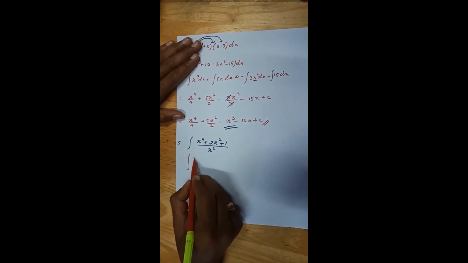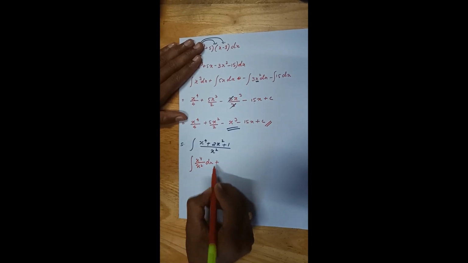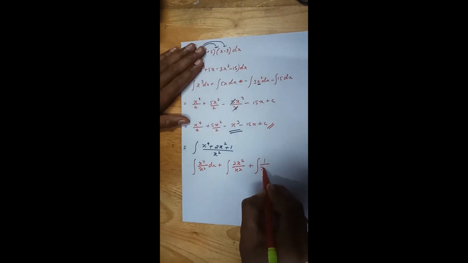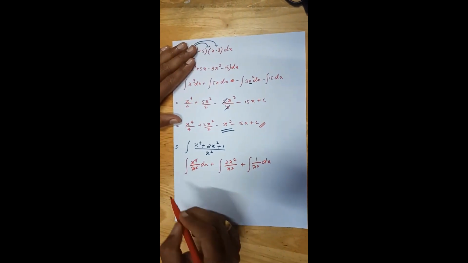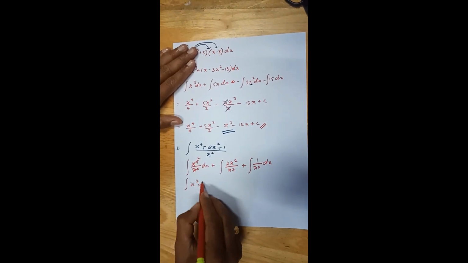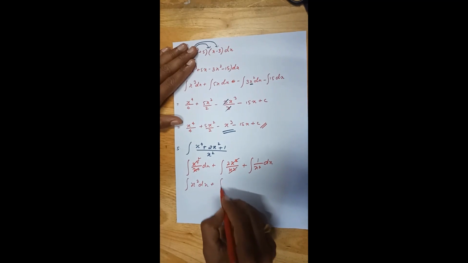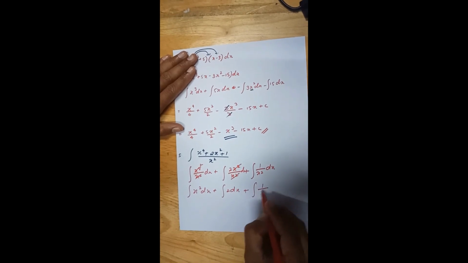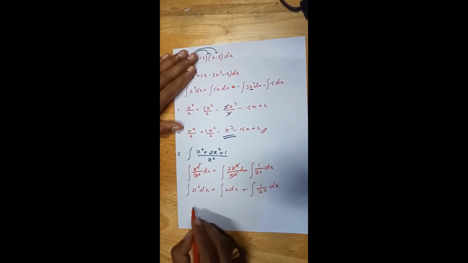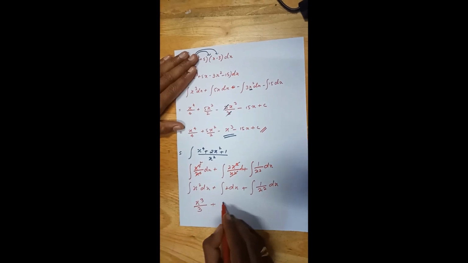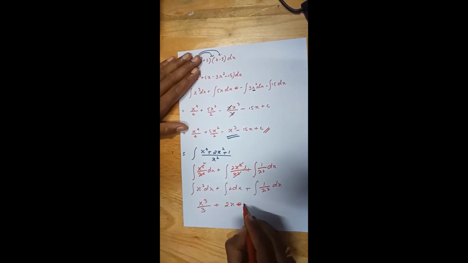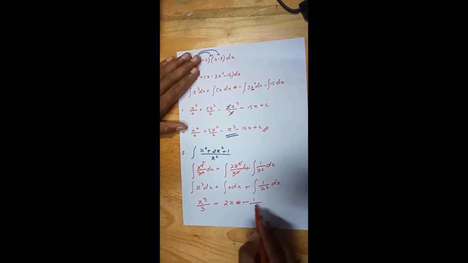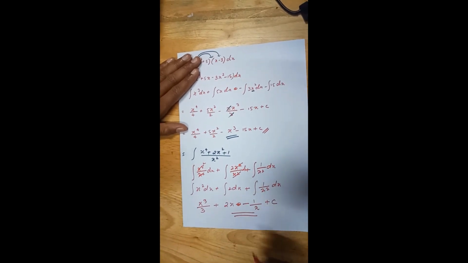Okay, so we can write this as integration of x to the power 4 divided by x square dx plus integration of 2x square divided by x square plus integration of 1 by x square dx. Now some terms will get cancelled, so integration of x square dx plus, the x square will get cancelled, 2x dx, plus integration of 1 by x square dx. Now you can integrate, so x to the power 3 divided by 3 plus 2x plus, this is going to become not plus but minus. Now you can use the shortcut method here, the direct method. So minus 1 divided by x, reducing the power by 1, plus c. So this is your answer.